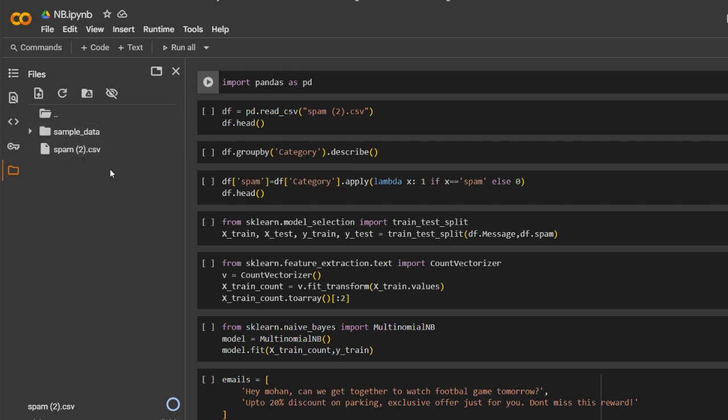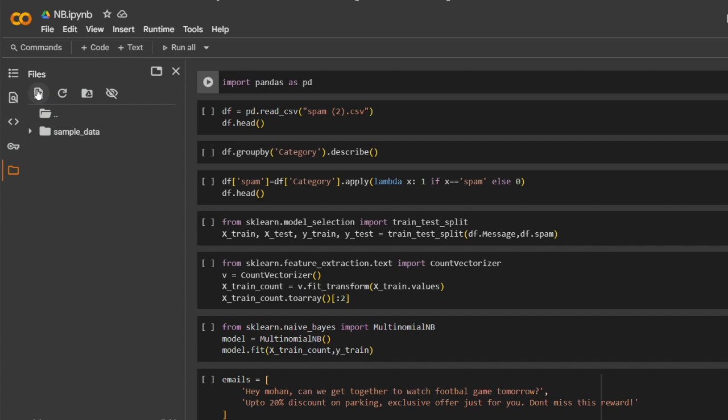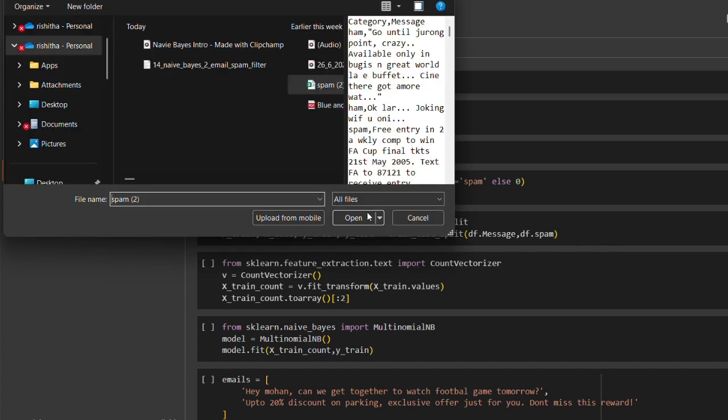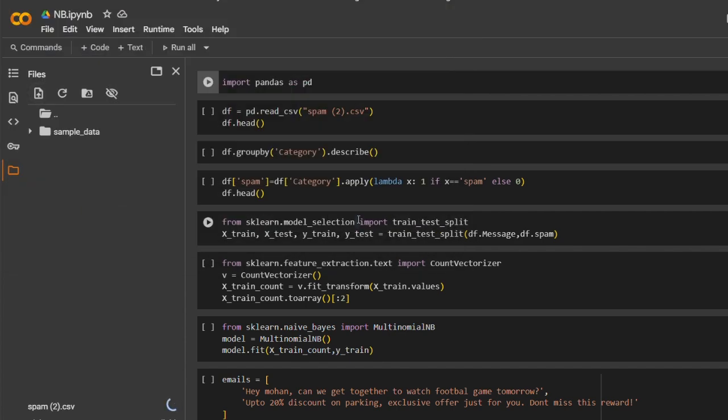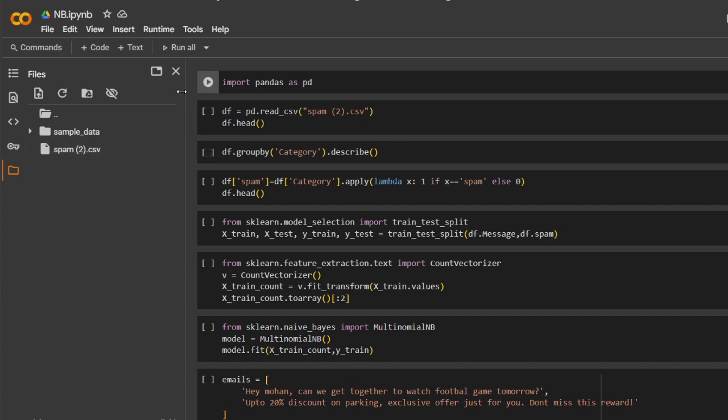Then it will appear here. As it was already there, it is not showing. If I delete it and open the file again, you can see here it appears.